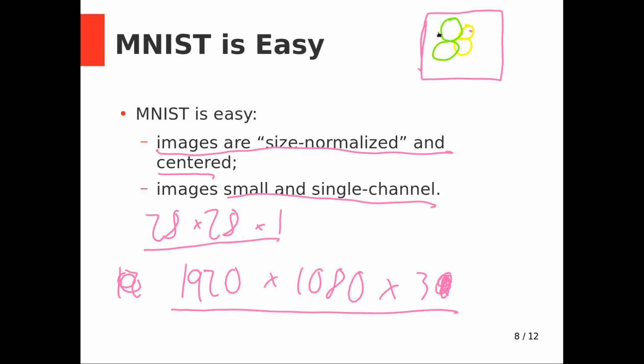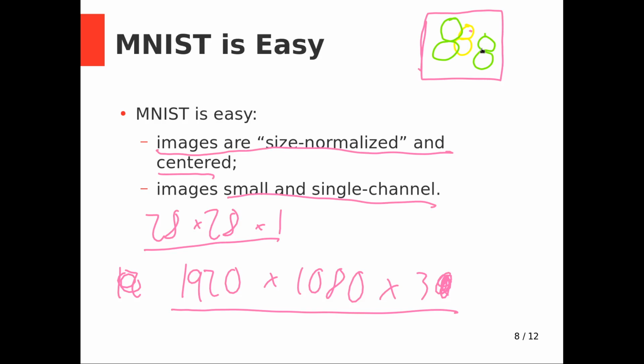And if we want the network to be able to respond the same way to an 8, no matter where it is in the image plane, and no matter how large it is, that actually becomes a very subtle problem, right? Because we have to make sure that some reasonable representation of every 8, in every position and every scale, is included in our training set. MNIST does not do that at all.